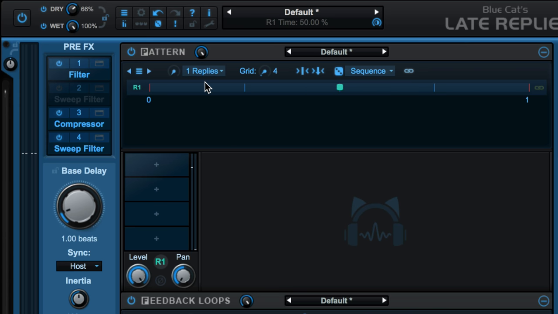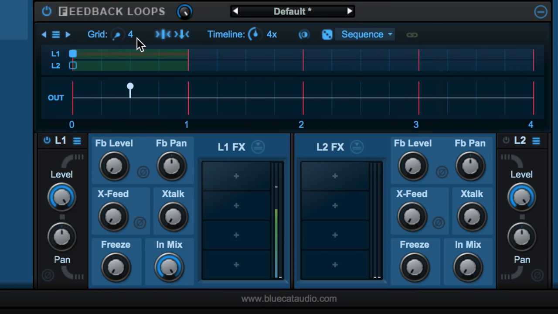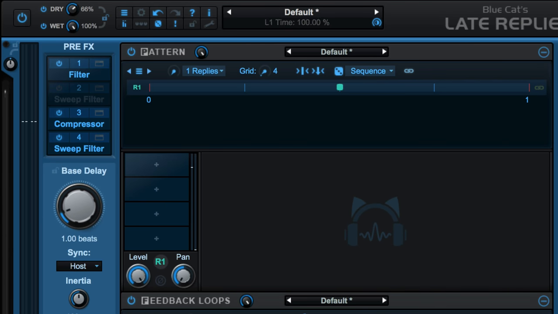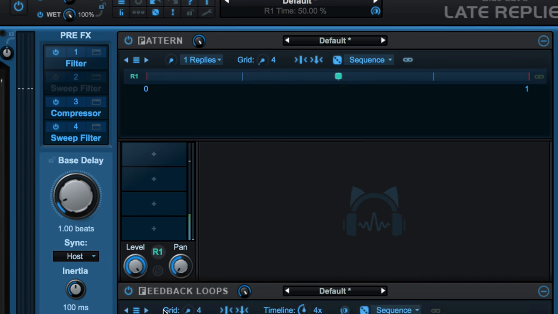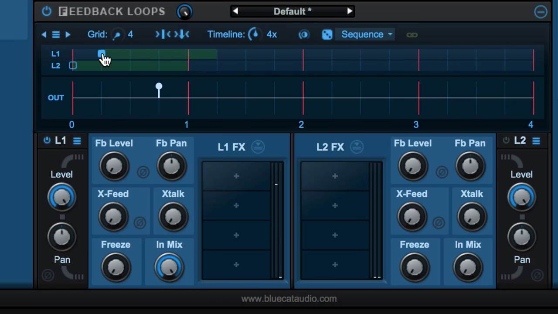Here I've got a single reply being generated, an eighth note after the beat. Now the feedback loops module generates loops based on an offset that we set with this blue marker. I'm working only with loop 1 right now, and if I offset this by 1, we'll see a representation here of everything that's generated from the pattern module and loop module combined. So we see it starting on the 3rd 16th now, based on this initial eighth note setting plus the offset here, or pre-delay. I delayed another one. It starts another eighth note later on the second beat.